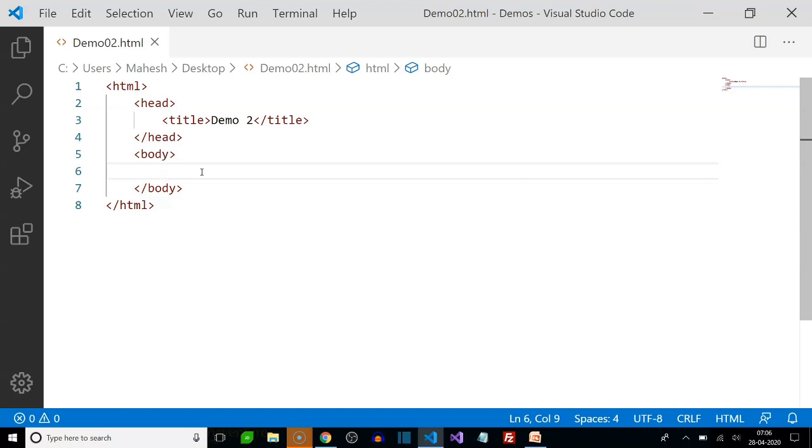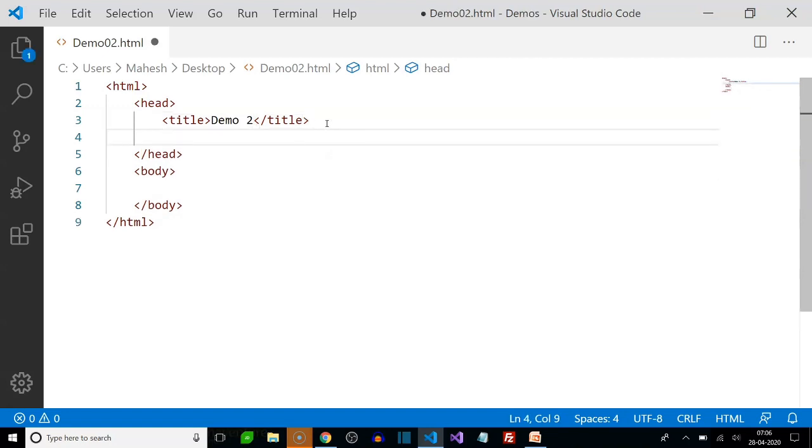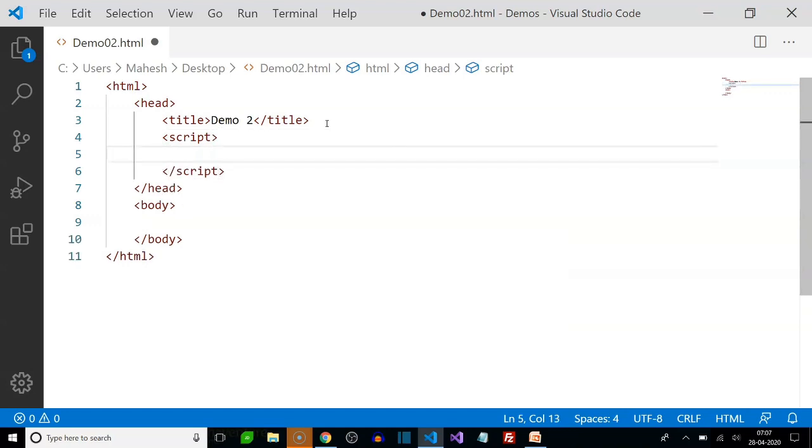So let's try some basics now. Let's take an example like this. In this HTML, if we need to add some sort of logic, like JavaScript logic, you can create a separate file, which we will discuss in some time. But generally, any scripting language code that you wish to put in HTML, we put in a tag called the script tag. So I have added script and /script. Yesterday we discussed that head consists of title, and just like that, the head tag can also have a script tag added.